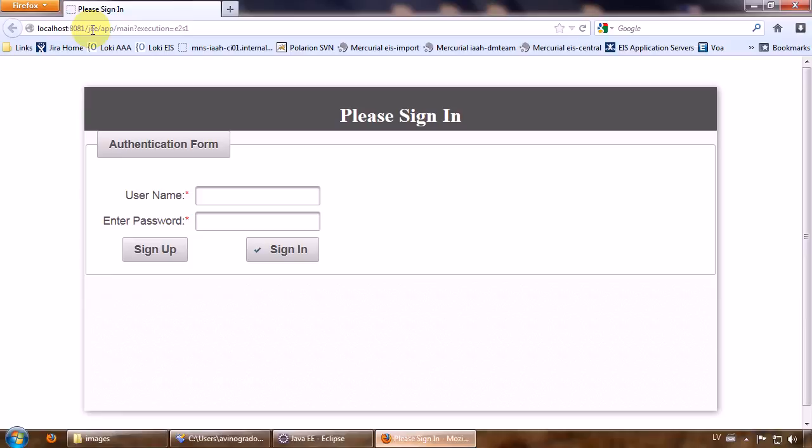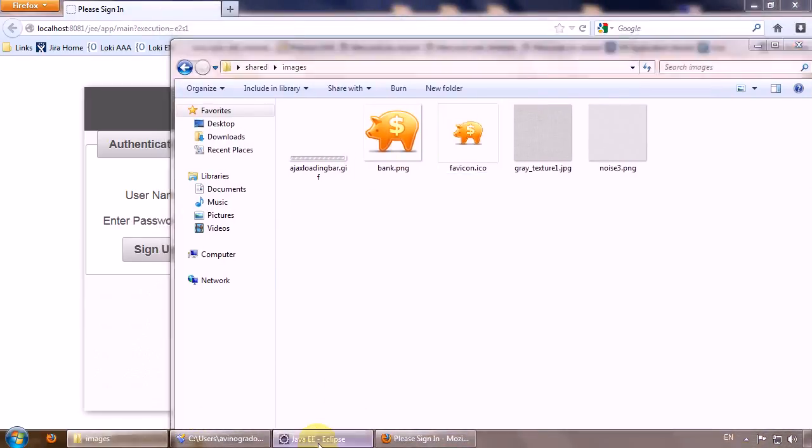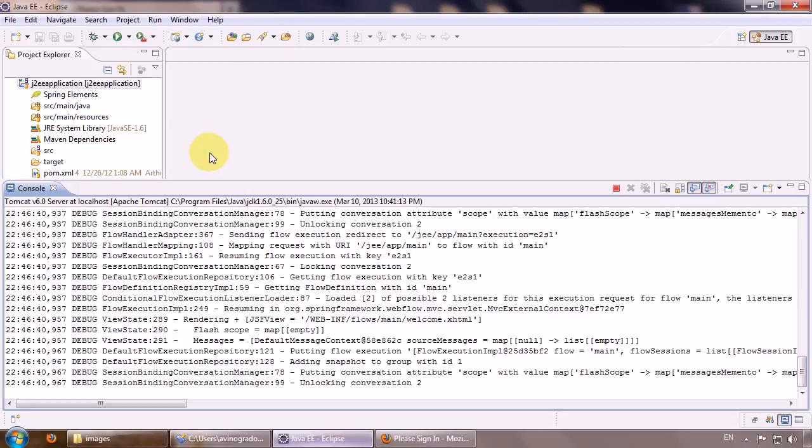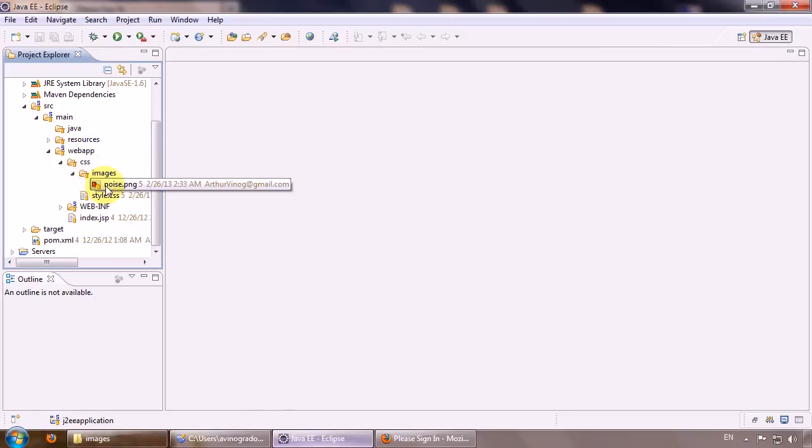Okay, let's begin. I have prepared some textures and images for our application, so I'll just copy them all at once so that we can continue coding. Images. Let's delete this noise.png file because we'll replace it with a new, better one.